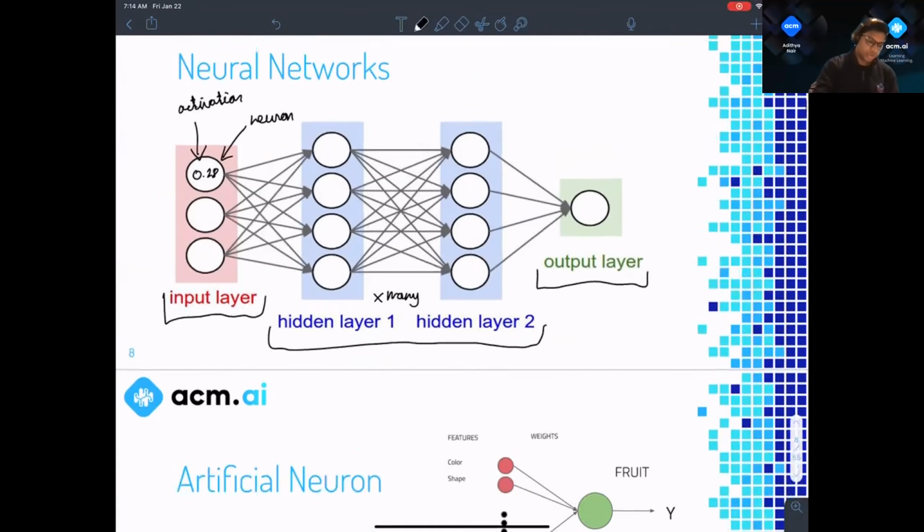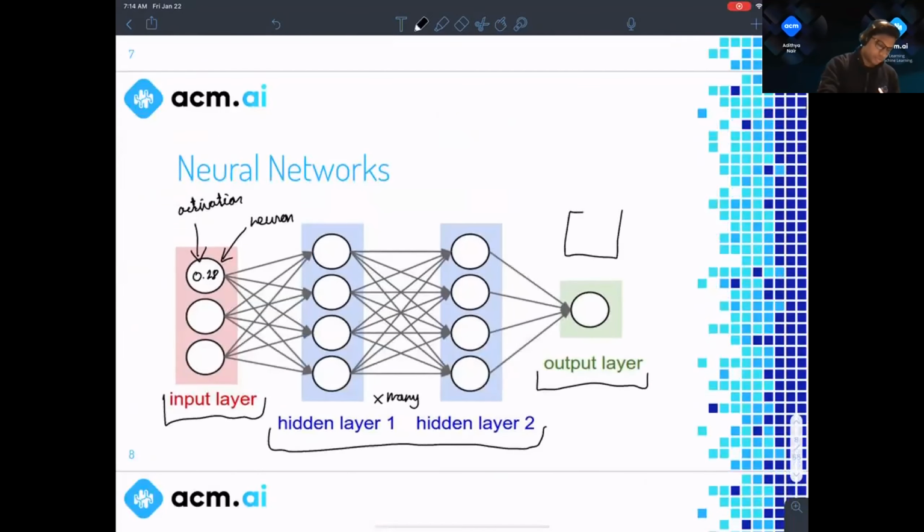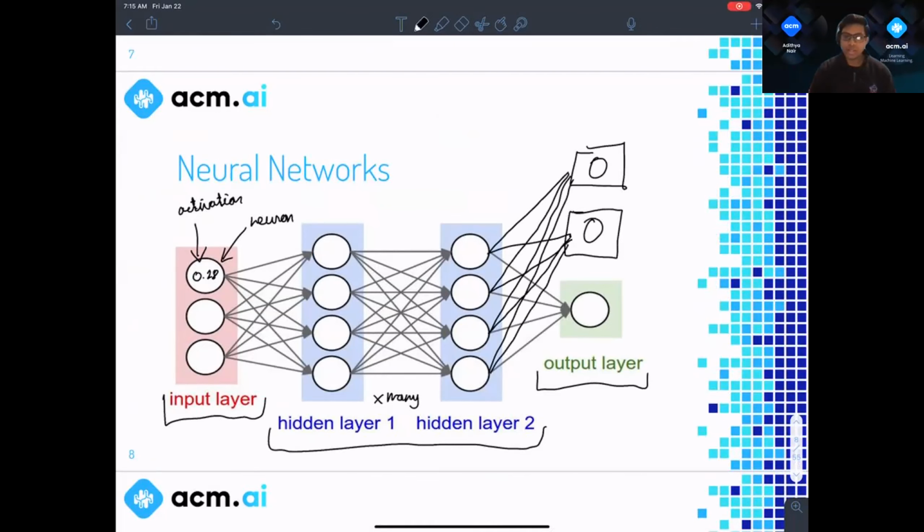But in most cases, you can have multiple neurons in your output layer. And if that was the case, then you need to have connections from each of the neurons in the previous layer to each of those neurons in the output layer.